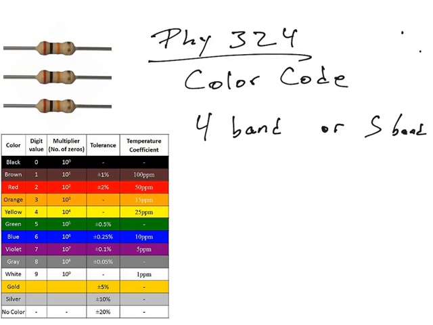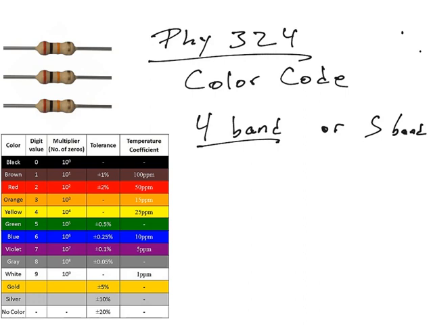So first thing to know, we're going to talk about the 4-band resistors first, so the example of the picture I have at the top left specifically. We have a red, a black, an orange, and then a gold stripe at the end. And notice the gold stripe seems to be separated from the other 3 colors a little bit more. So the red, black, and orange seem to be equally spaced out, and then there's a slightly bigger space, and then the gold. And that's important, as we'll see, because one of the first things you're going to have to be able to do is know which way to read these colors. Do I read from left to right or right to left?